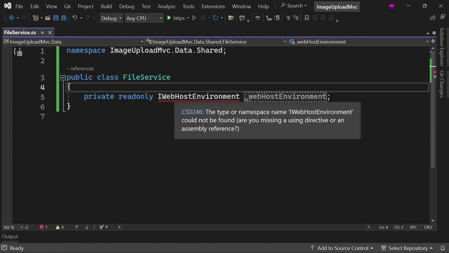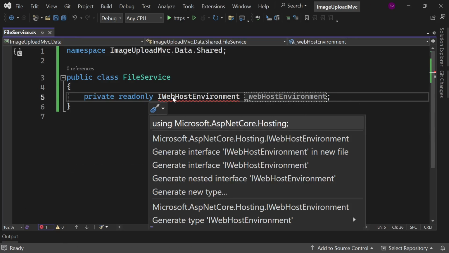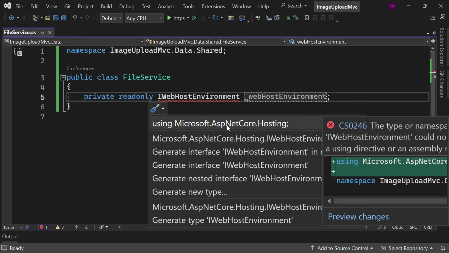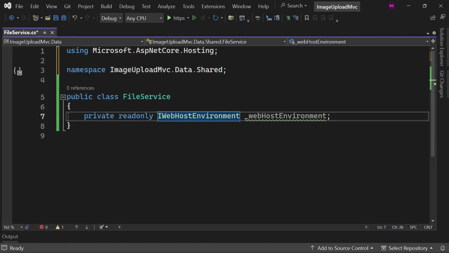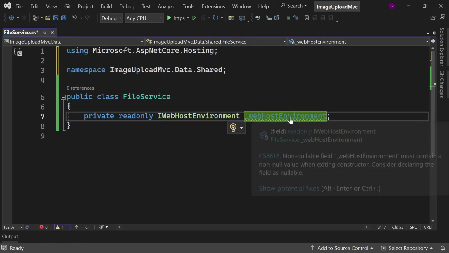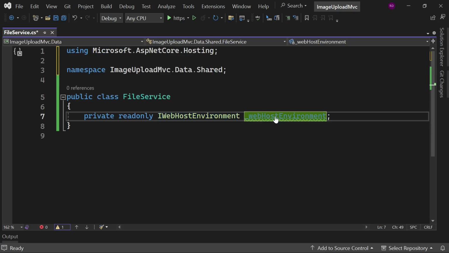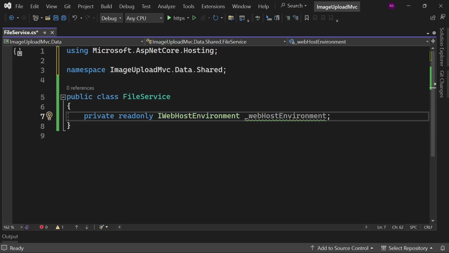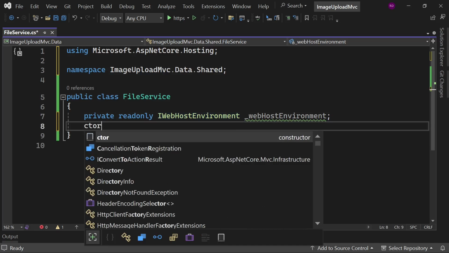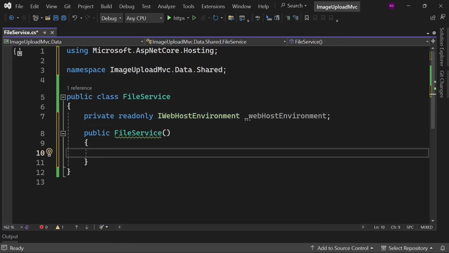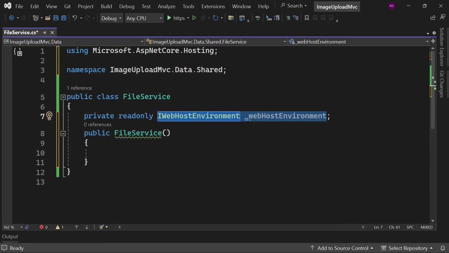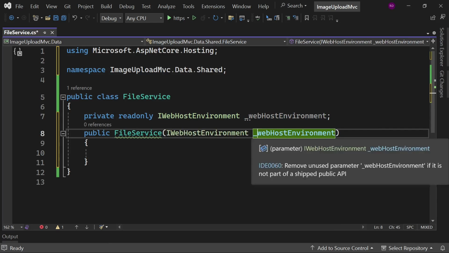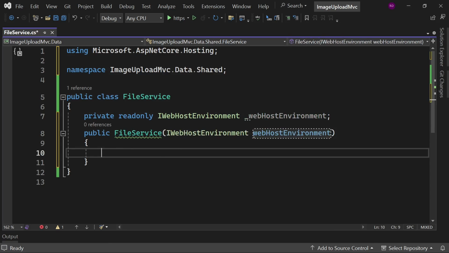And if I press Ctrl dot here, you can see using Microsoft.AspNetCore.Hosting. Now we are good, and press Ctrl dot here. Now create a constructor and copy this guy. Assign its value.